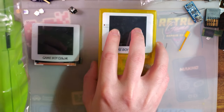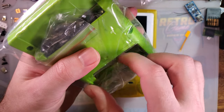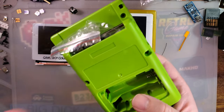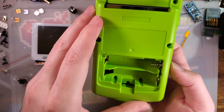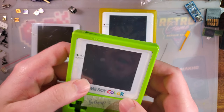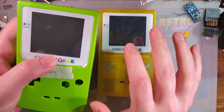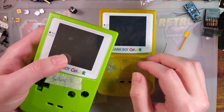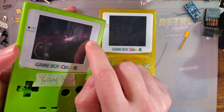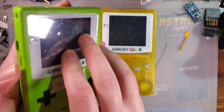This one's already set up and plugged in, but let me first take a look at the sample they sent. This is how they sent it — a little bit weird. They sent buttons, a shell with no battery cover, and then two screens. There's no kit or anything to hook these up, so I assume the conversion electronics are going to be the exact same as the previous kit, which is why I'm not going to go in-depth testing that in this video. It's the exact same LCD and exact same conversion electronics, so it'll perform the same. What's different is how you install the LCD.